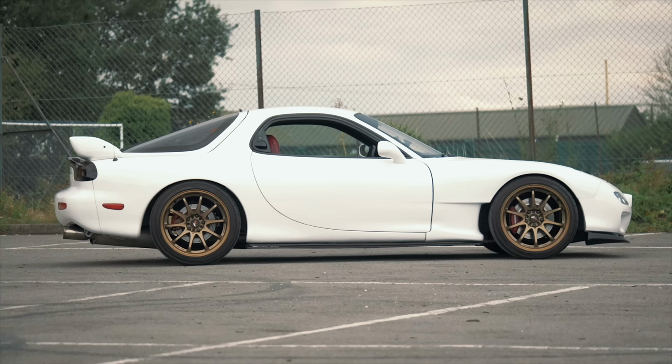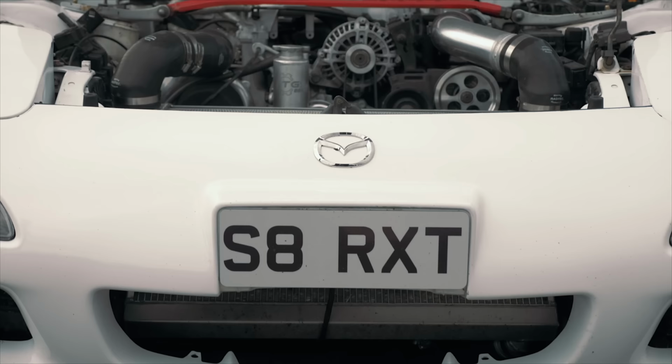Mate, you've got it looking spot on as well. Is it being tuned by anybody? I did have the work done by a rotary tuner. I wasn't overly happy with the quality of service. So I have had it apart myself since then. I've ended up getting it mapped by two guys called JD and Stu. They're quite well known in the industry. Good guys, yeah.